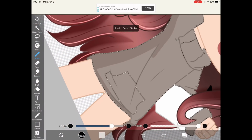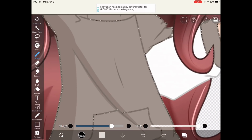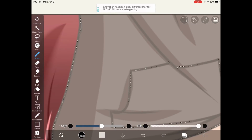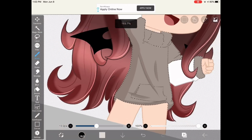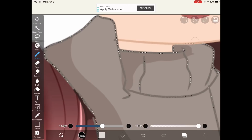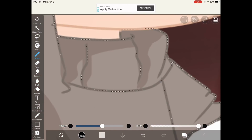So you'll definitely get better as you continue practicing. So don't be discouraged. Every time you see a fold or a line, I just line it with the shading as well. And because this is a pocket, I put some shading there as well. And then, same thing for the scarf. I try to make it so that the head covers the light that's coming onto the scarf, so you won't actually see the light there.